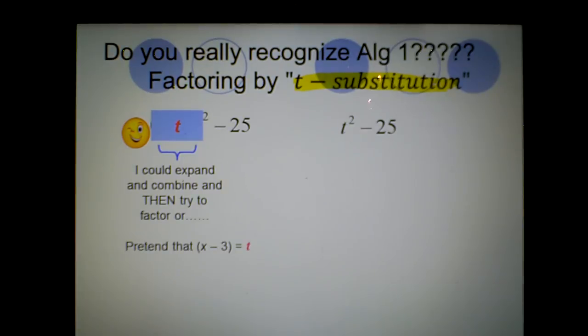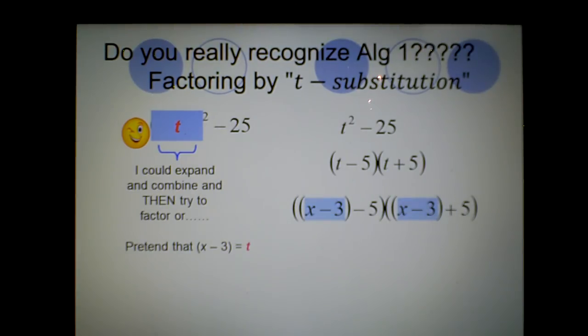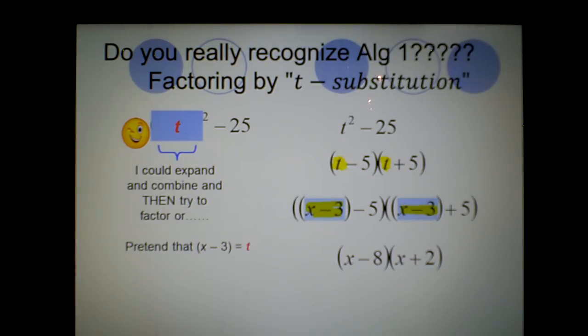What if I just pretend that that x minus 3 is another random letter? I use T. You can use whatever you want. Just don't use x since they already used it. Basically, what I'm doing is I'm saying, train your brain to look at that x minus 3 and cover it up and consider it just a simpler version. So now, if I ask you to factor T squared minus 25, I bet none of you have a problem with that. That's T minus 5 and T plus 5. Now, notice what I've done. In place of, once I was done factoring, because I factored a simpler version of my original expression, now I'm going to say, okay, now I'm done with the T's. I can put them aside and I'm going to put back what T was equal to. And then combine what I can.